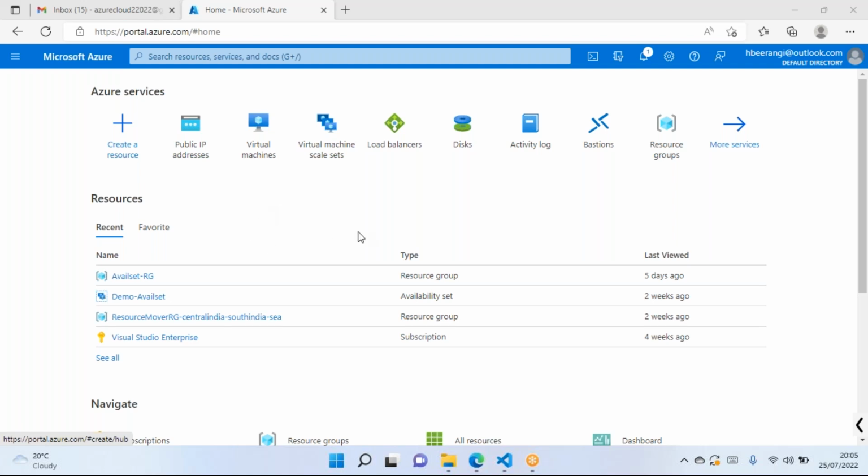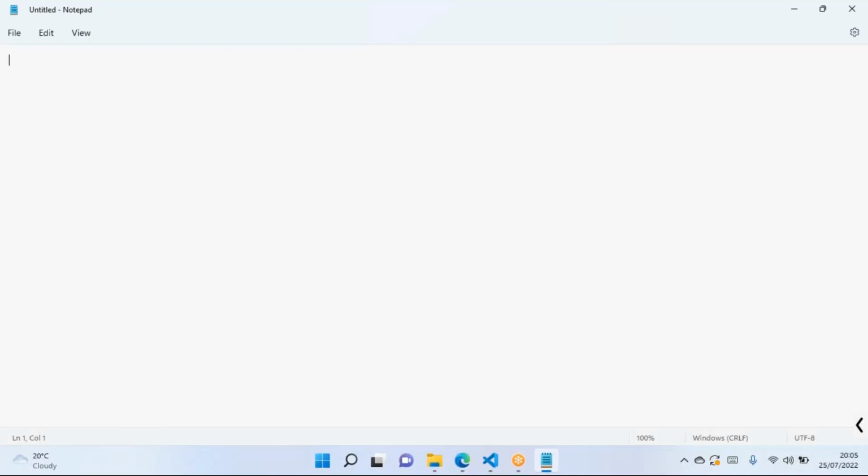So we've got two things here. Let me write them down. Azure Recovery Services Vault, and then we have got Azure Backup Center.